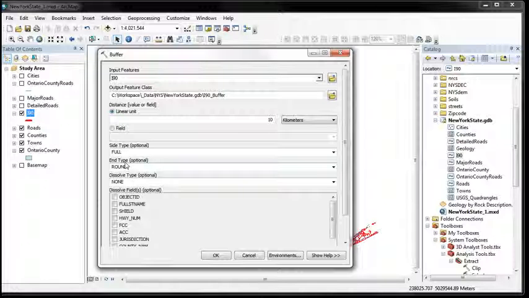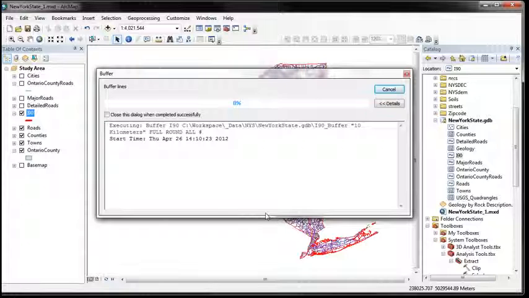There are other things in here having to do with how you buffer it on both sides of the feature, rounding the buffer ends, and dissolving. Dissolving basically allows us to dissolve all the buffers, because keep in mind this corridor, although it looks like one solid feature, could actually be multiple sections and multiple arcs. And when the buffer tool runs, it's going to handle each one of those independently. What we want to do is select all down here, and it will essentially remove all the overlapping buffers so that we only have one solid one at the end. So we say okay, let that go and do its buffer thing.